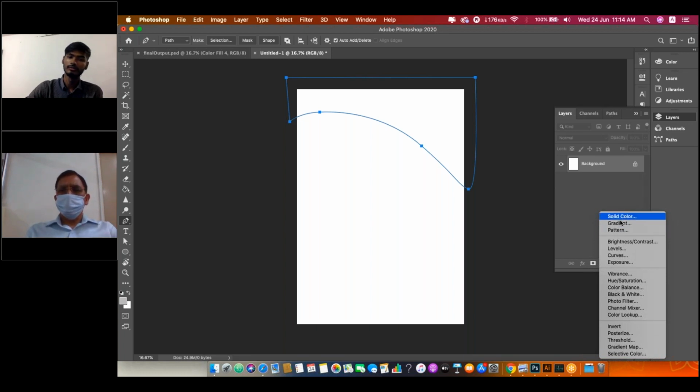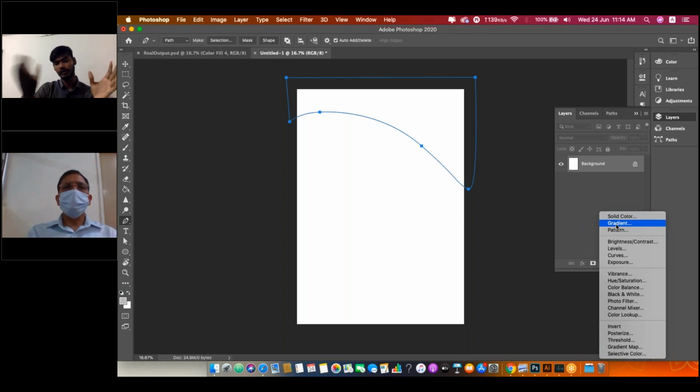These three things we use mostly. For entering a plain or solid color, we use solid color. For putting a gradient, where it gradually changes from one color to another color, you can use gradient, and also you can use pattern. The predefined patterns are there in Photoshop, and you can create your own pattern also.